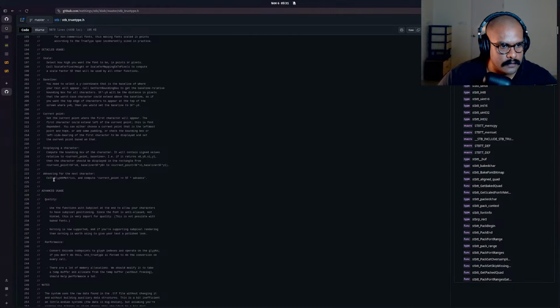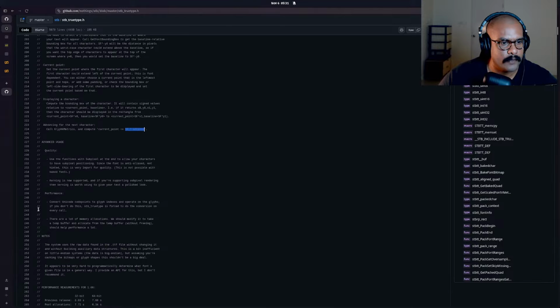Advancing for the next character, call glyph h metrics and compute current point plus equals advance times scale factor. Use the function with subpixel at the end to allow your characters to have subpixel positioning.